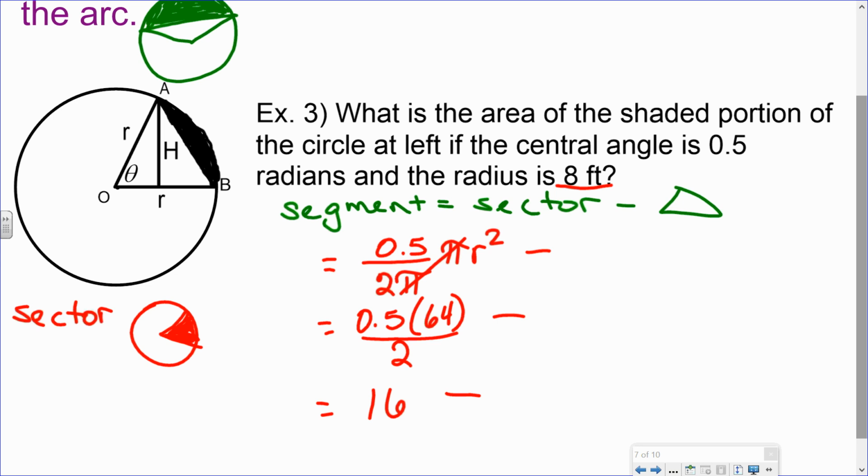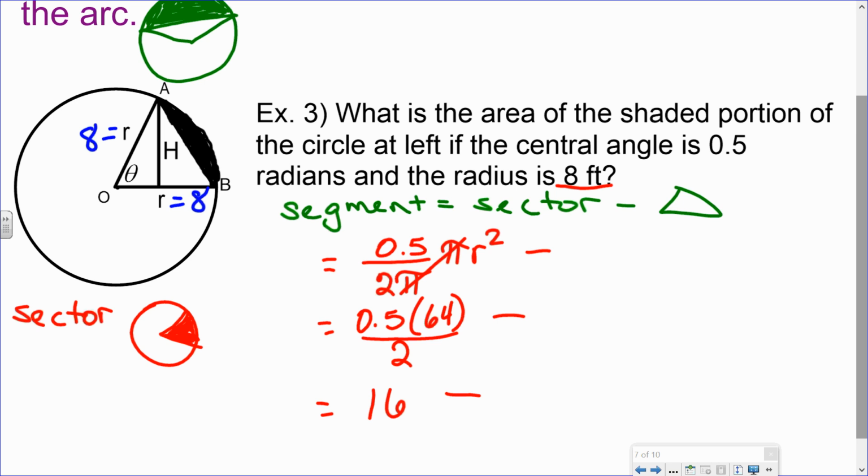Okay, now we need to come up with the area of the triangle. We know that r is 8. So on that triangle, do we know the height of it that's labeled with the h there? Not at the moment, no. Do we know 2 sides? Do we know the angle in between? Yes, we know it in radians, but we know the angle in between. So do we have a brand new formula when we know 2 sides and the angle in between?